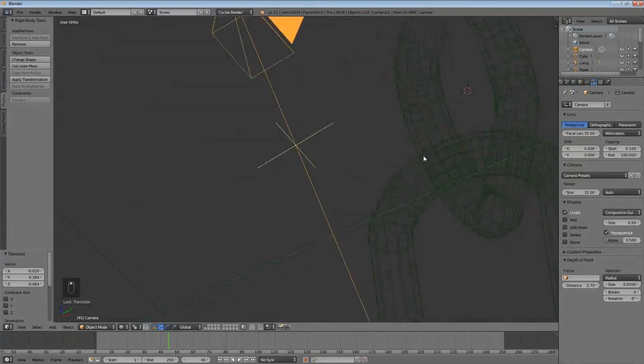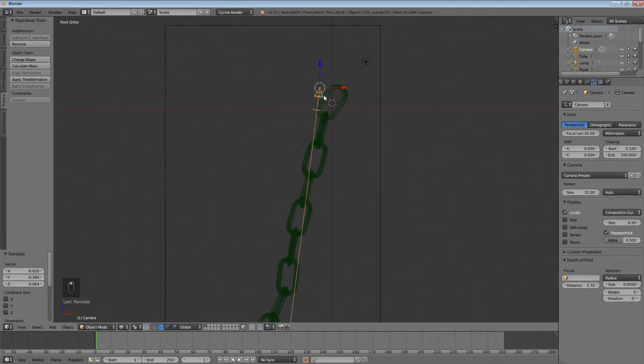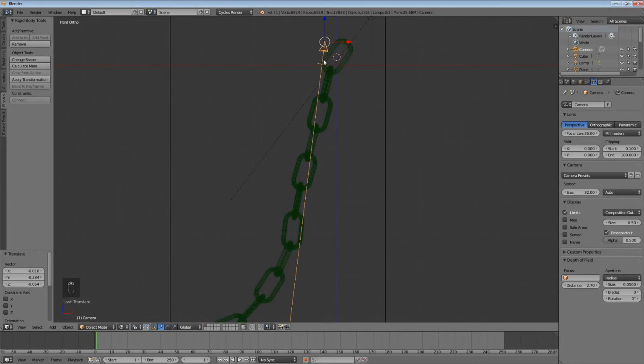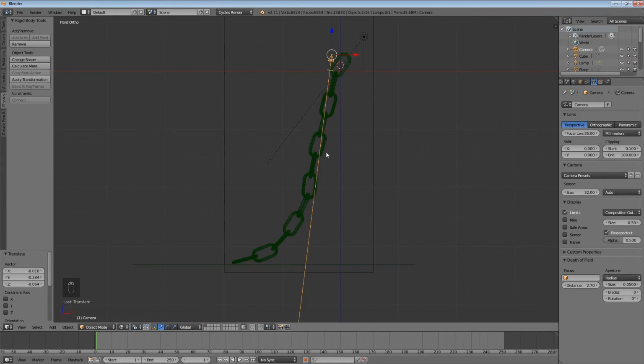So I'm going to start the focus right off the camera, and then like on the other one I had, like on Google Plus and YouTube, the focus animated clear down, and we're going to do that so that you can see it. And like I said, if you hit Alt A after you remove those physics, you don't have to worry about all those chains moving. So we're going to go to frame 1 and just hit I right here.